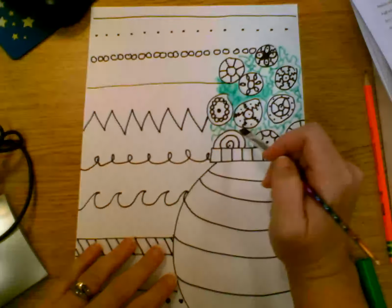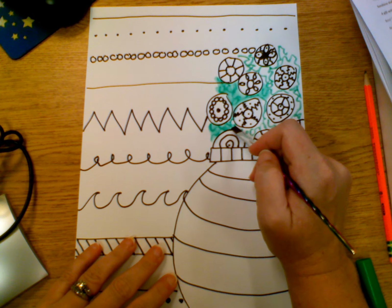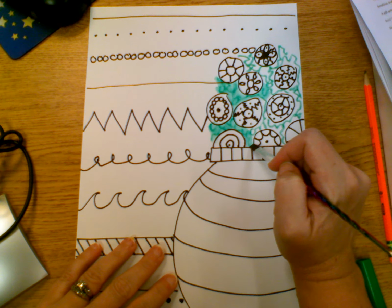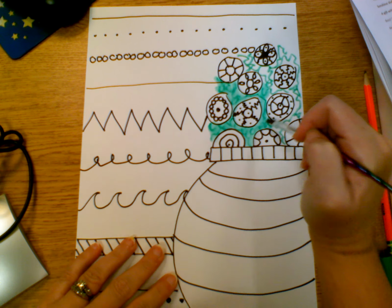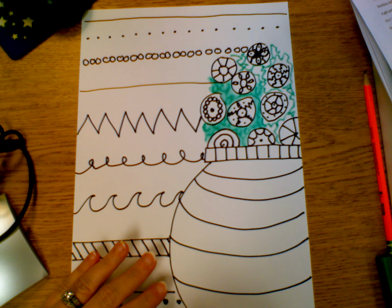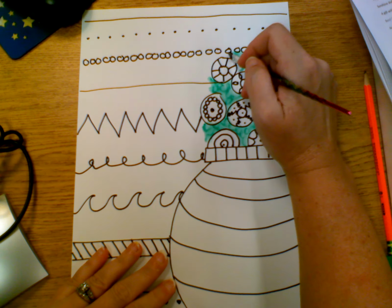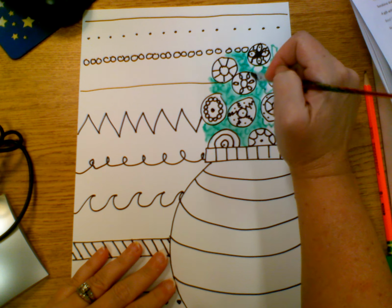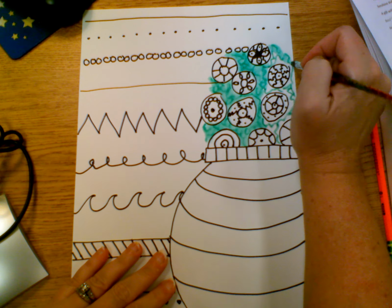The reason being, the markers that are washable are not permanent. So when they get wet, the color bleeds. But it does create a really pretty painted look. So again, you can add a painted look just by markers with some water on a brush. Or you can just color it with markers or crayons.